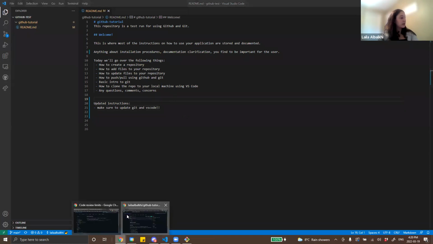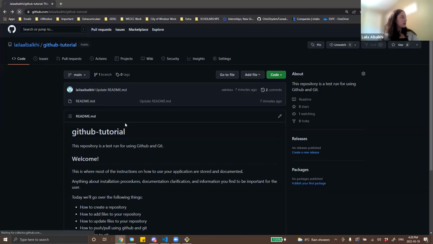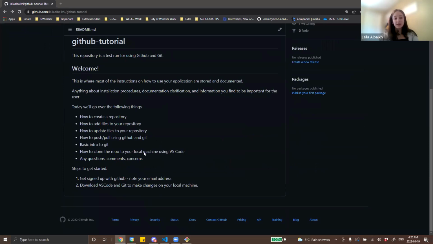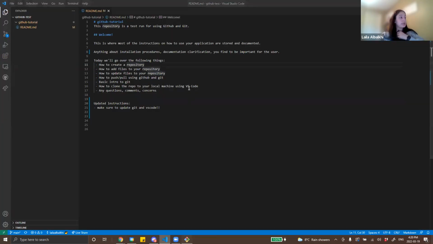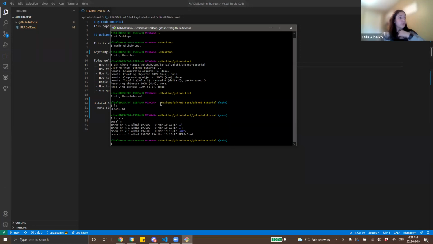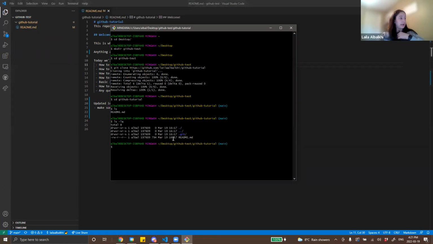If we go to our GitHub, you'll see it's the same. Nothing has been updated, right? That's because we didn't commit any changes. We didn't make any pulls. Nothing was actually created with the actual GitHub account. We've just been doing this locally. We pulled it from the account to our local machine, and we created these changes locally. So in order to push these changes, we're going to have to use git bash. And here we're going to need a series of commands to update that information.